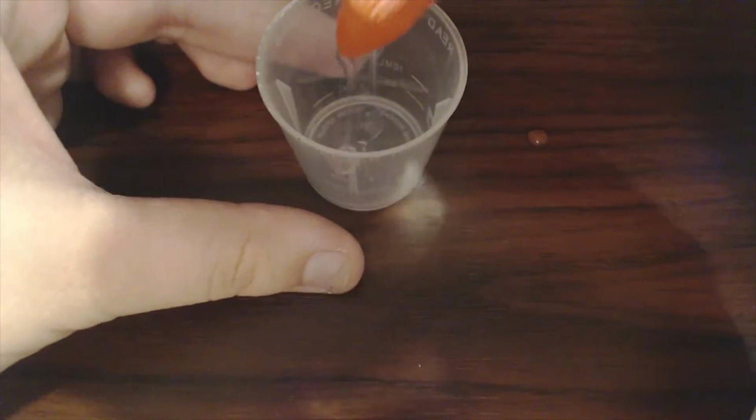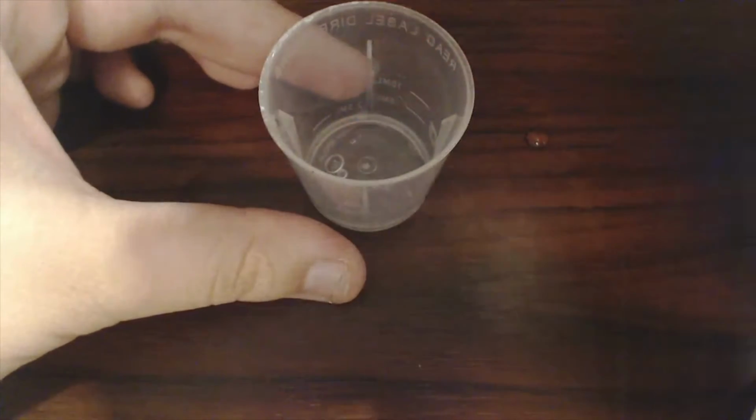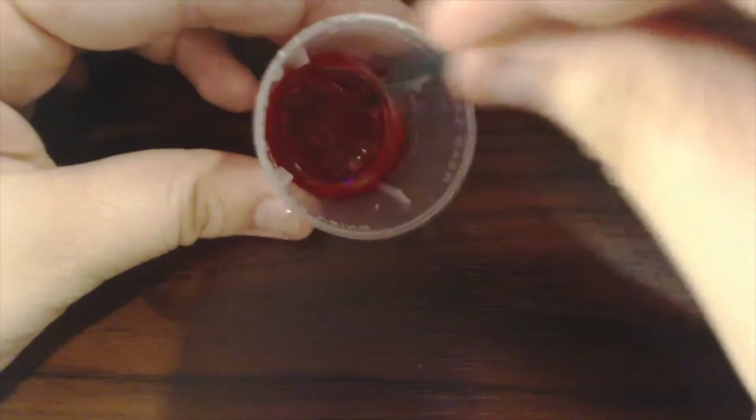And then using a small measuring cup, put some clear glue in the small measuring cup, and then mix some red dye, red food coloring, with the clear glue. Using a clean toothpick, get some red glue and mix it in the heart bottle, very slowly and very carefully. Just use only small measurements.